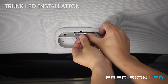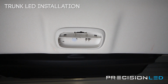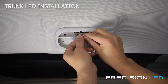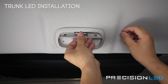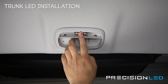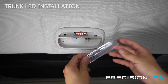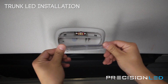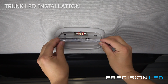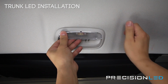This is just a regular festoon bulb, and the new LED bulb is a direct replacement. And you want to make sure that these boards again are face down before we go ahead and put the lens cover back in place. Now this goes in opposite actually of how you took it out. You want to start with the back side here first, and then use pressure to push these ones in.